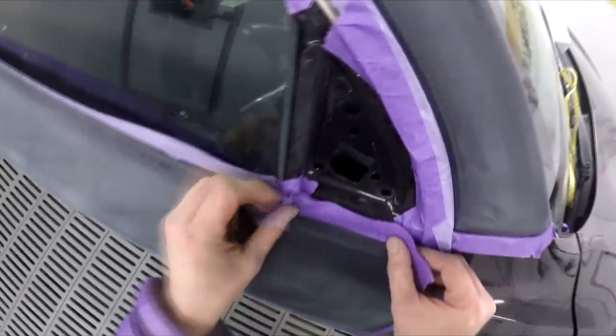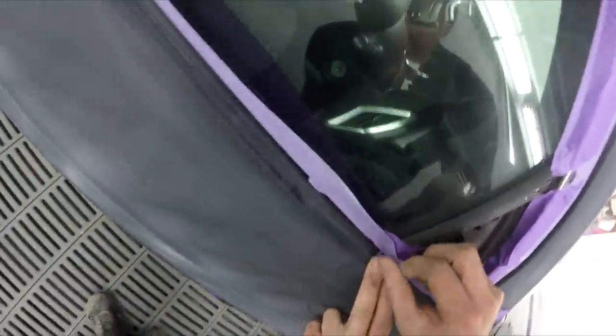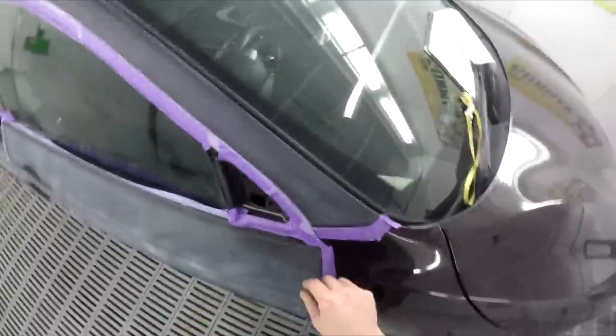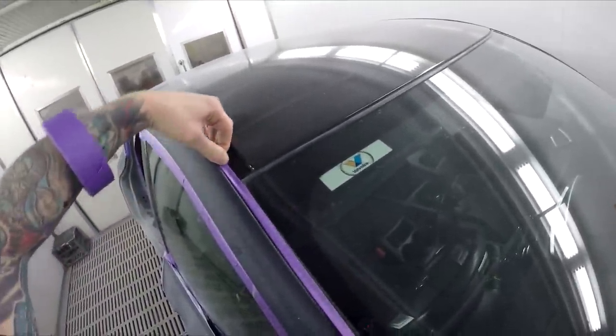Yeah, a lot of the time I'll just do some filler work on repairs, and it's like one skim and they're better than what they'll get sent over as sometimes. That's all good, I don't hate on them for that. It is what it is.